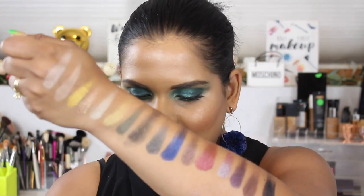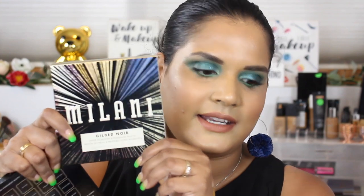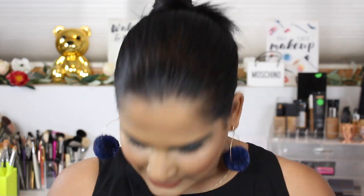Oh my gosh, look at that color! So that's Dripping, Fuzzy Lust, and Dark Side — there are all the swatches for the Gilded Noir palette. I bought this on Milani's website and I've seen it on Ulta's website too — they also have a red that came out at the same time. And here are my swatches from the Gilded Jade. I'm so excited for the drugstore, I'm so excited for Milani — let me know your thoughts down in the comments. Thank you guys for watching and I will see you in my next one. Bye!